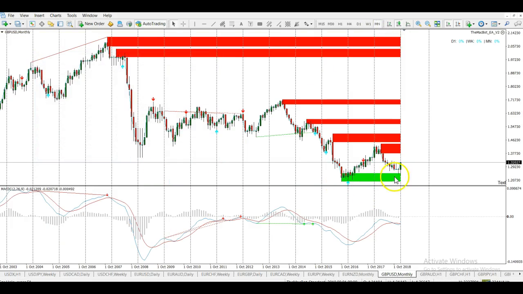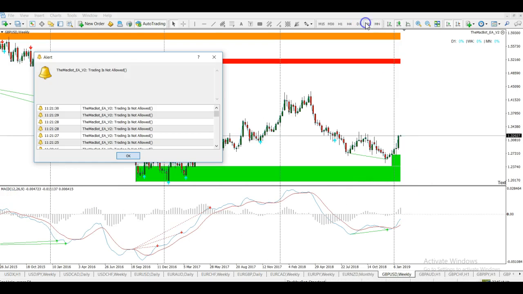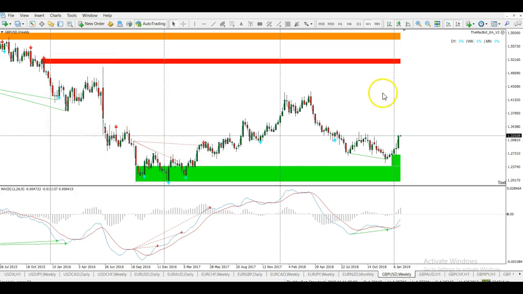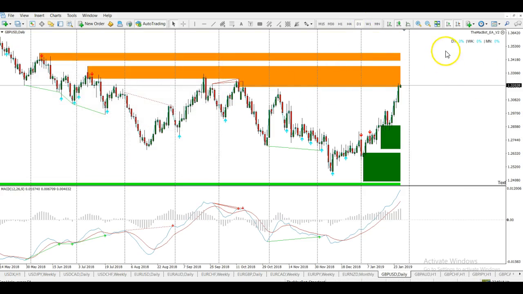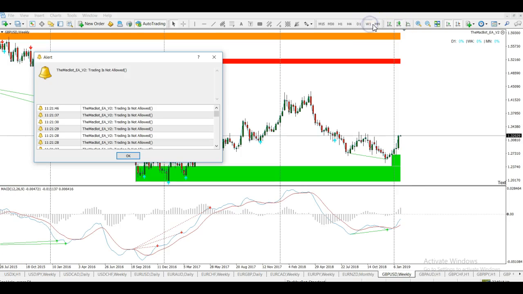Okay, so the monthly area was down here, and it's been popping out of it nicely. We had this weekly inside the monthly, which was here, and starting to rally hard. First easy target is where it is now, and it's a good setup for a possible reversal on a day trade.